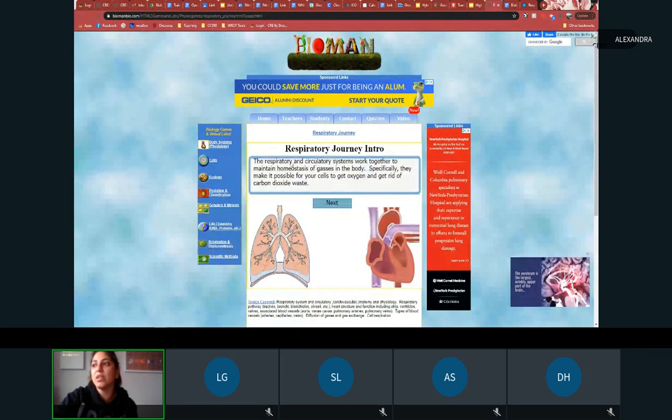And this is really going to be talking about how the respiratory system and the circulatory systems work together. And this is really important because we know that our bodies, although we learn about them in individual lessons and we kind of group things, what we really want to remember is that everything is working together. We are talking about the respiratory system, but let's not forget that that directly correlates to cellular respiration. That's the reason we breathe.